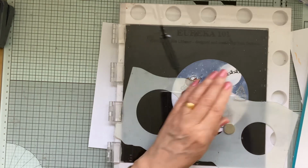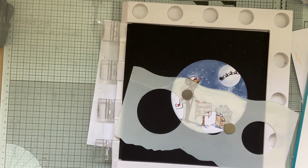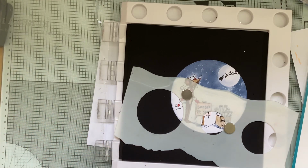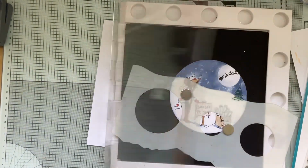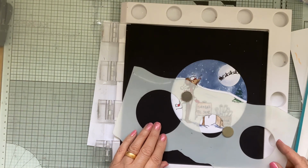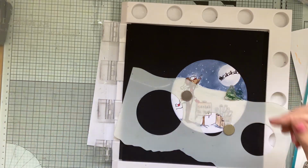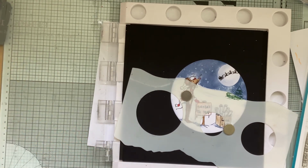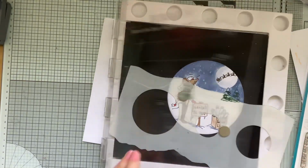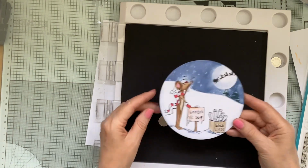There we are. I use my VersaFine Clair in Rainforest for this. That's in the right place, then come down with it. Nice little Christmas tree in the background there. Can you see that? I'll do one next to it there. I'll add some snow to that after. Looking proper little Christmas scene, isn't it?